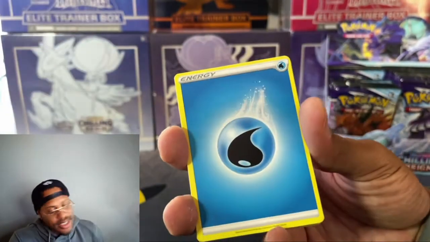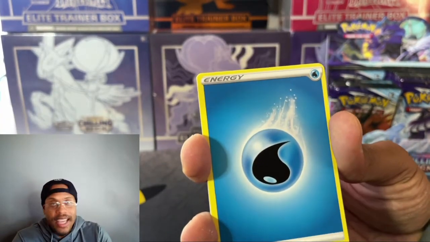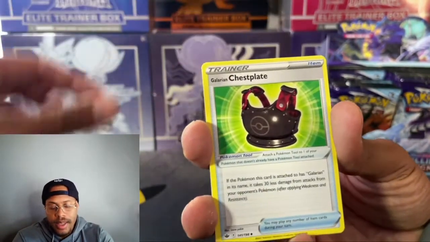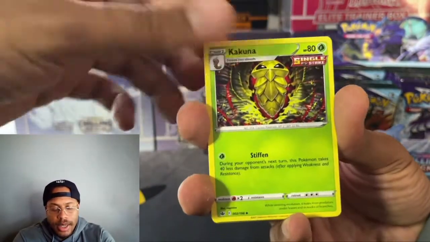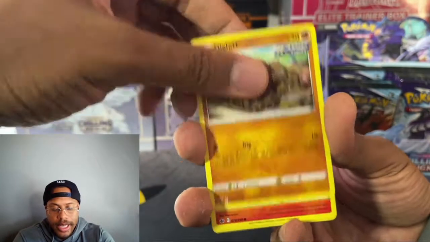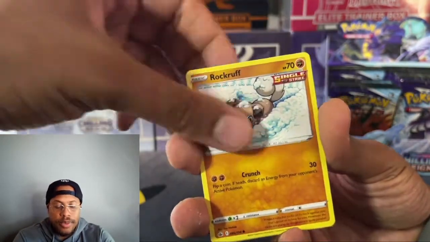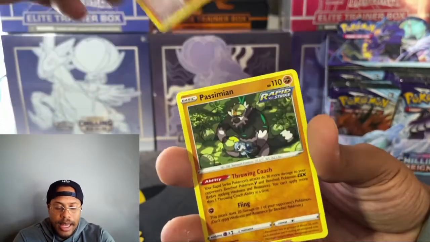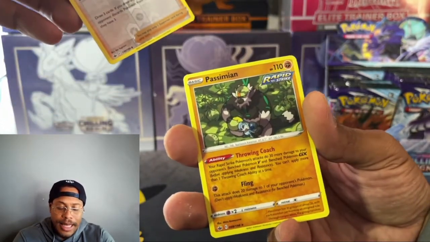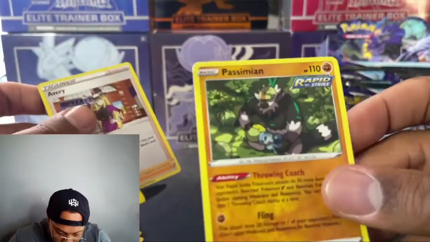We got a Water Energy teasing me. I love seeing Water Energies, except for in this set, because I want that gold Water Energy. But we got the Bulletproof Vest there. Caitlin, Kakuna, my favorite Kakuna card, Diglett, Larvesta, Inkay, Rockruff, Ghastly, Reverse Holo Avery, and Passimian? Passimian.